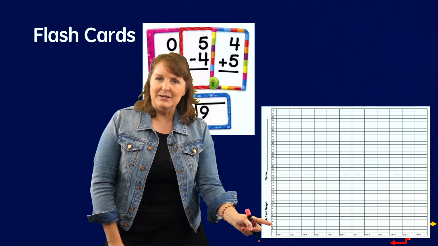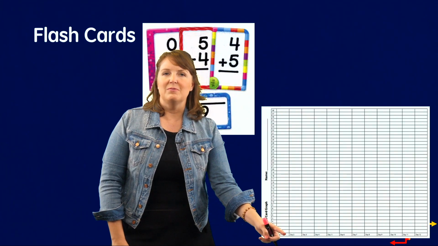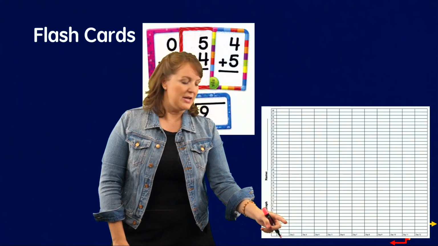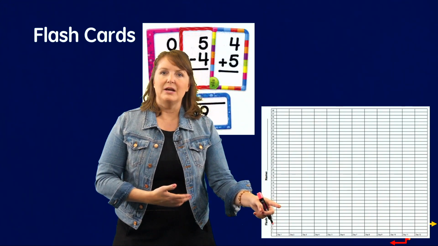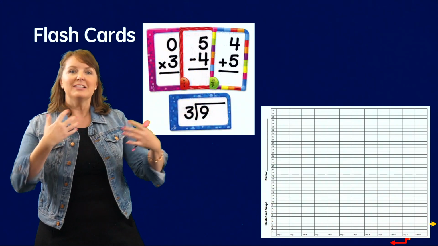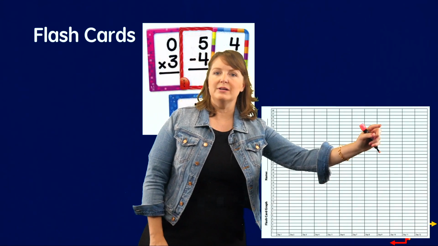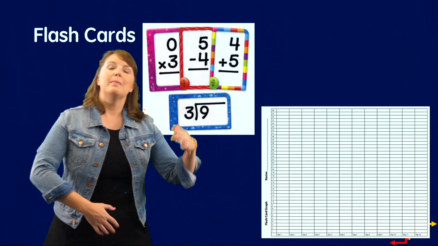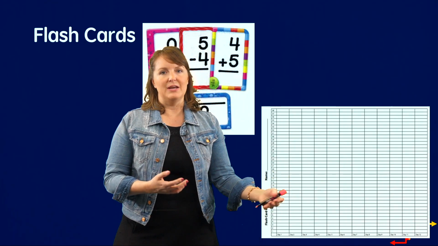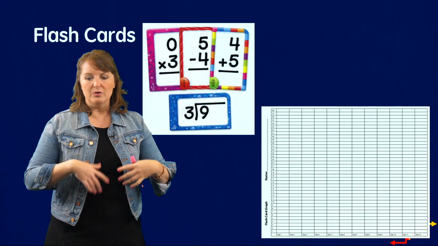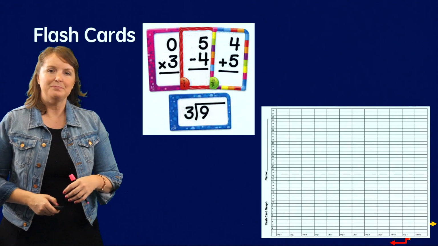And a really awesome thing to do is do some graphing with students. So here, if I was doing on day 1 and maybe I answered 10 correctly, I would color in up to 10. And then next day we do this, we'll say, okay, well, yesterday you answered 10. Let's try to do more than that today. And you will be amazed at how quickly students' scores go up by combining flashcard practice with this goal-setting activity. It really encourages students to become more fluent and do really well with their math facts.